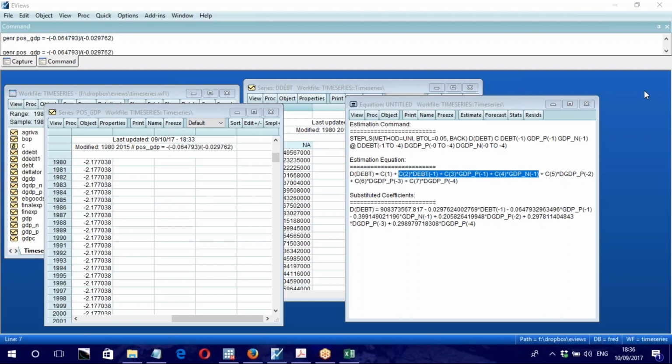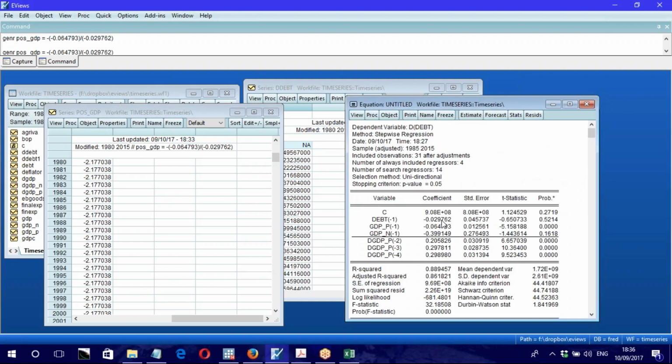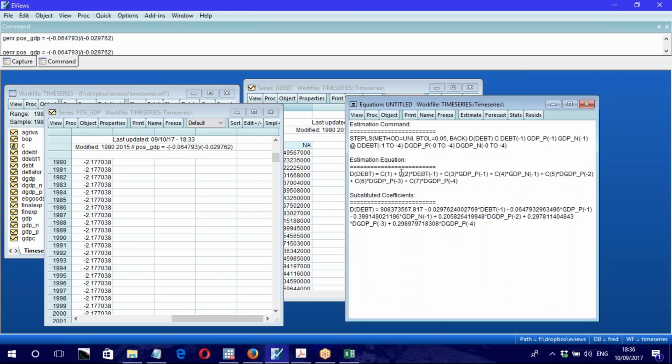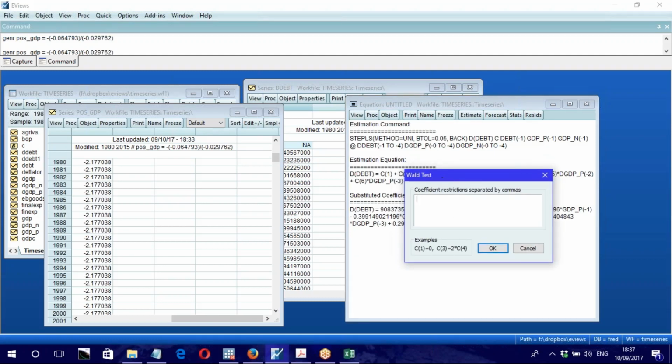Okay, so what I was talking about, the signs of the coefficients, and then using the F test to determine whether there is cointegration or no cointegration. If I look into this regression and I do not know the names of the coefficients of these variables to be used for the Wald test or the F test for the bounds testing procedure to determine cointegration, I would click on View and then Representations, and remember the names of these coefficients, that is C2 and then C3, and then click on View and then Coefficient Diagnostics, and determine that you have to use this Wald test of coefficient restrictions. So I can just use the same three coefficients.